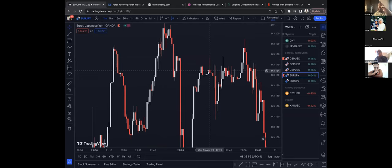So imagine a hammer. If the hammer is standing like this, or like this, it's the same thing I'm talking about. Just that they mean different things at different levels in the market. So the first hammer standing like this at a support level is denoting an uptrend. The next hammer standing like this, rather like this, at a resistance level is denoting a downtrend.